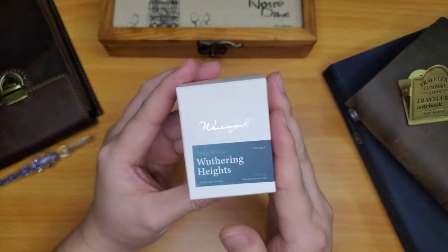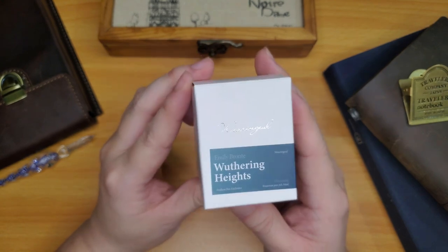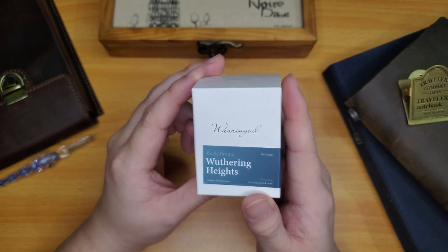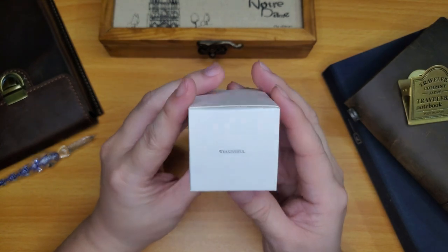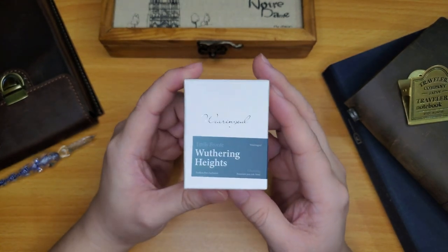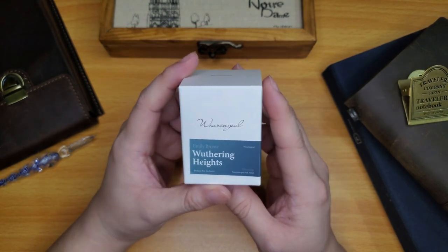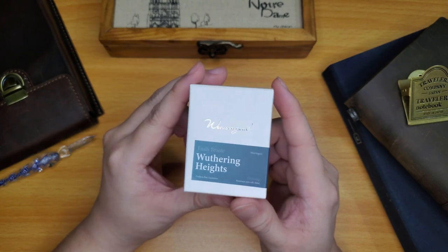But this one is an exclusive, and I have not seen anybody really showcasing it or just showing how it looks in videos. I've seen a lot of pictures on Instagram and stuff like that, but I just really wanted to have this for myself and put it in my pens and write with it, because seeing the swatches online, they looked so nice.